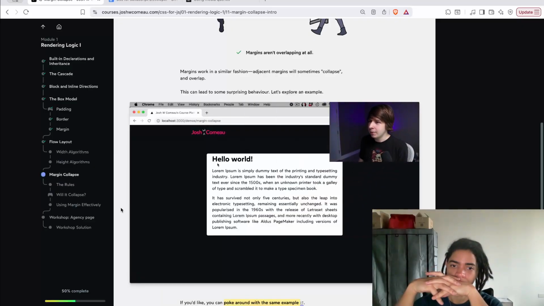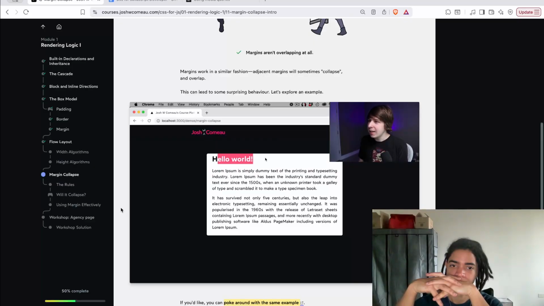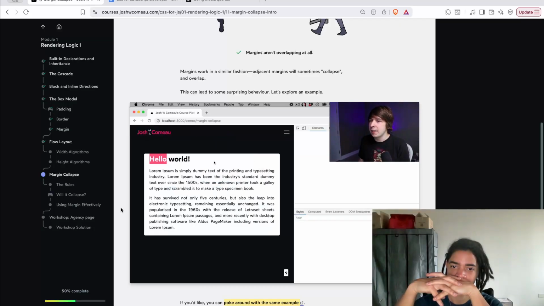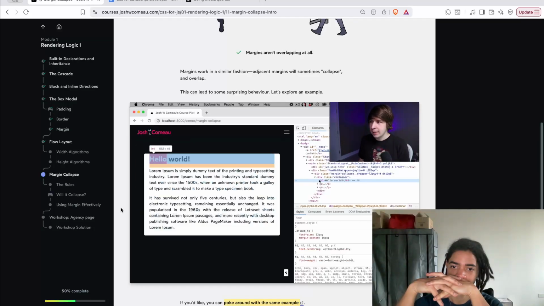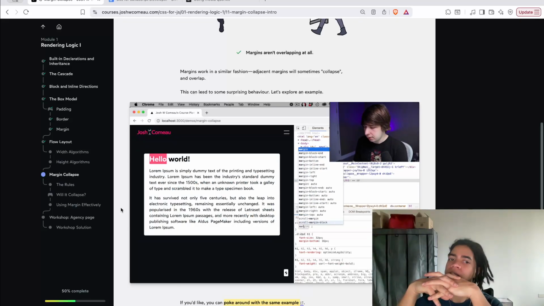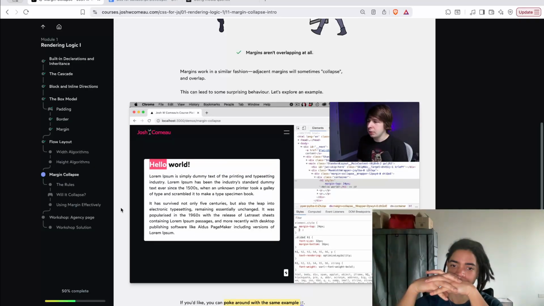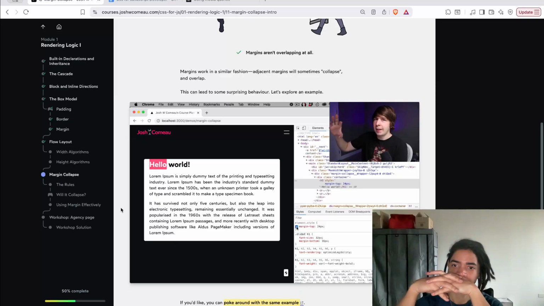So here I have just a heading and some text sitting in a white box. And you'll notice that this heading is right at the top of the box. It doesn't have any breathing room. So you might think one way to solve for this is to give this heading a bit of top margin. So I'm selecting just the heading, not the container, but the heading. And I'm going to say margin-top, and let's give it 24 pixels. And what you'll notice is it's not moving the heading down. It's moving the entire container.